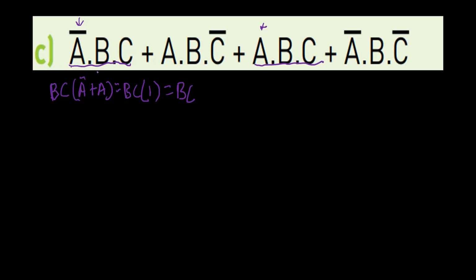If everything inside this parentheses works, and it does, because if A is off, it works. If A is on, it works. If A is a 0, it works. If A is a 1, it works. So inside the parentheses, all solutions are possible. Well, if all solutions are possible, it doesn't matter what I do, it's always going to work. So I don't even need them because I have B and C that I also need. So that takes care of this first term and this third term. So I do BC, and I'm just going to rewrite it again.